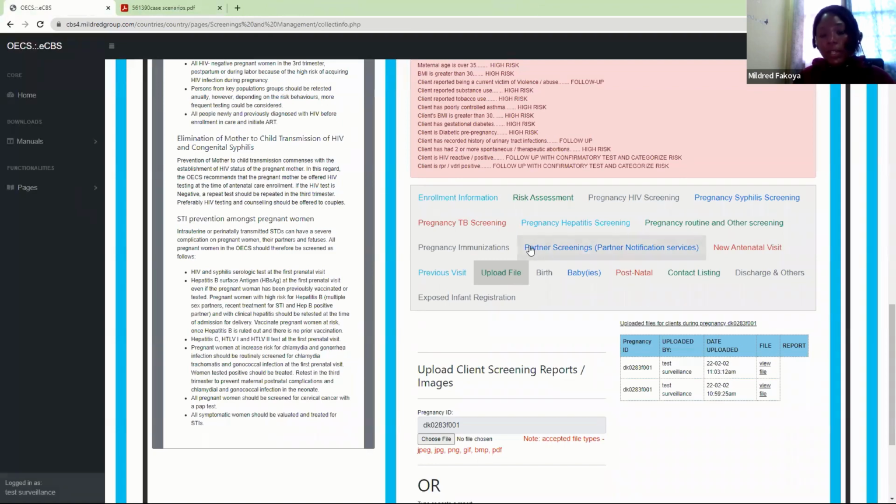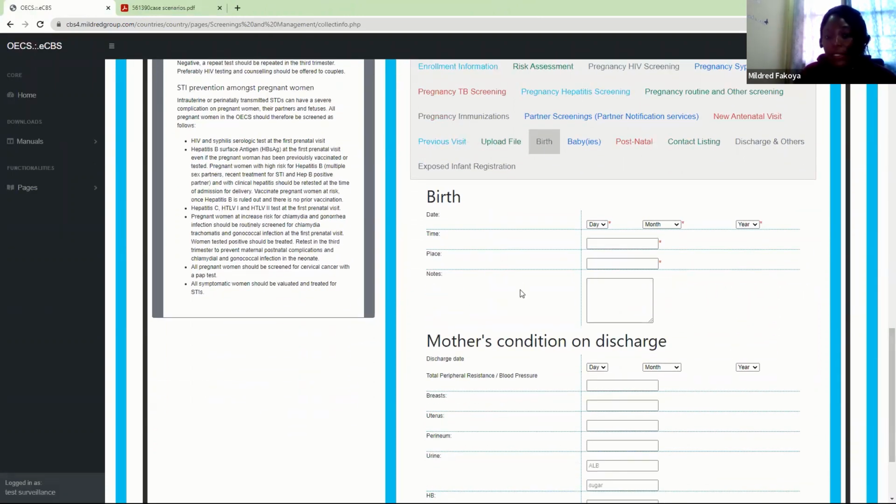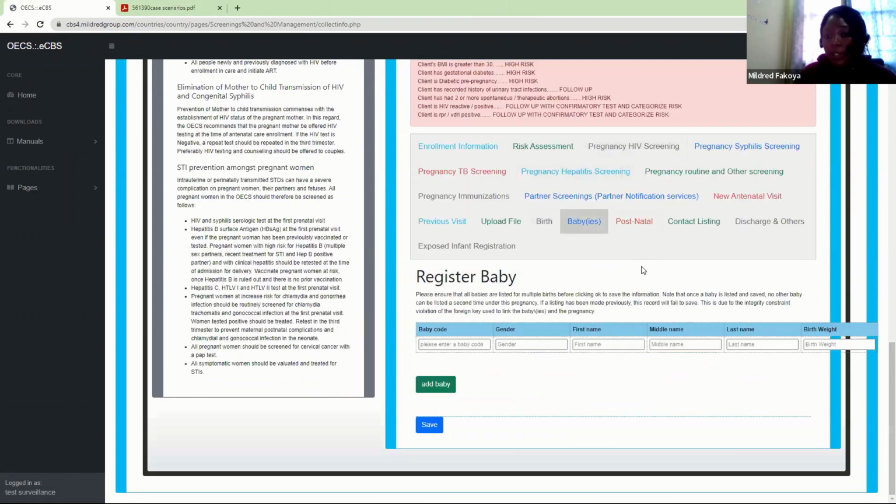Okay, so we should add, yes, for the births, we are going to add the date, time, place, but on the baby's registration, you're going to have the code of the baby, the gender, the mother's first name, the baby's first name, last name, and the birth weight of the child. Weight, APGAR, head circumference, all right. So I'll put all of that and you'll find it there on Monday.